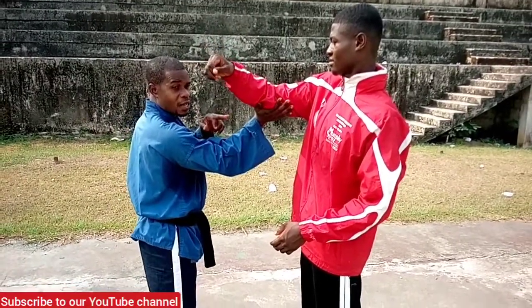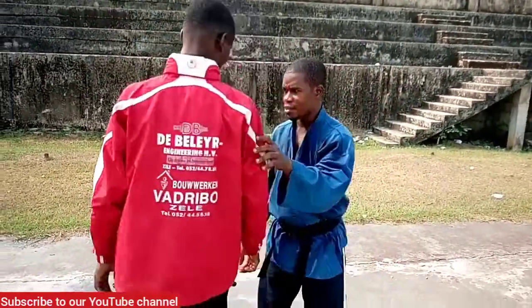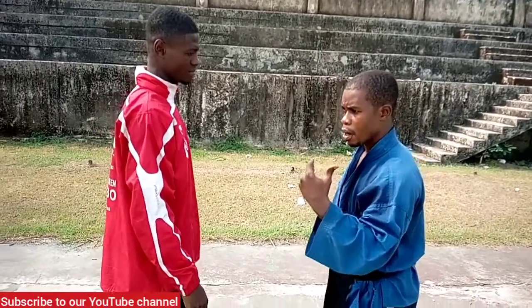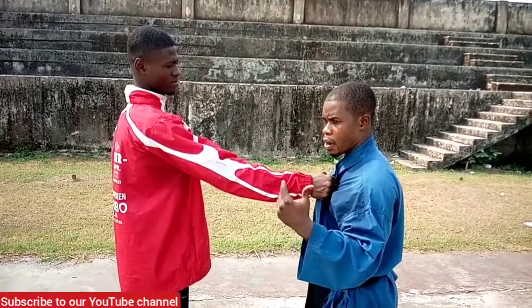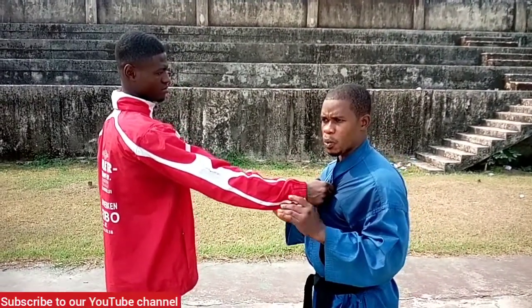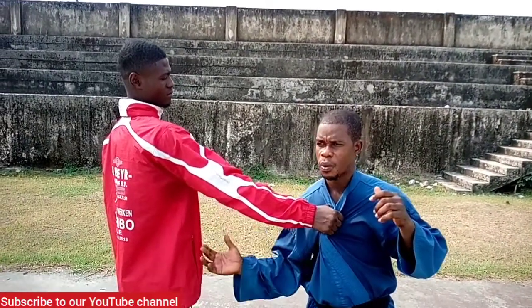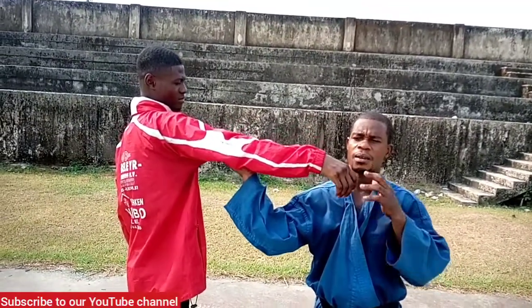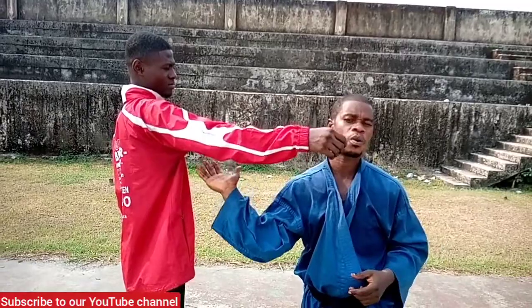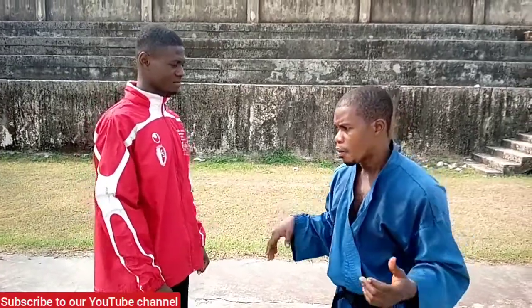And by freeing the hand, he's free. The lock is no more there. Okay? Now let's face here so that you can get a better view. Now grab. Okay? Now he grabs. Like I said, if you allow him this way without supporting, and you just turn him, strike from under, straight to the elbow, strike there. He will free the hand. And the moment he gets the shock, he frees the hand. And once the hand goes off, your plan is no more working. Alright? Now, for you to make your plan work perfectly, you go this way.